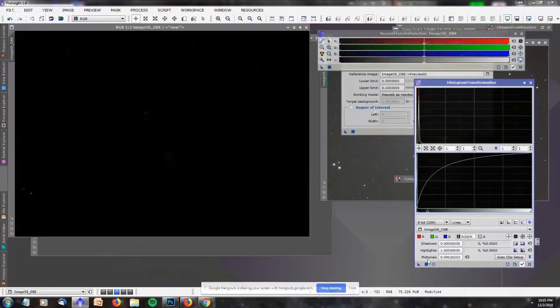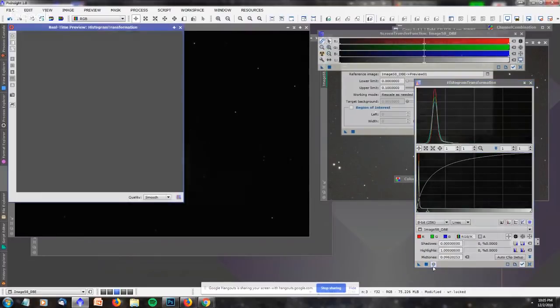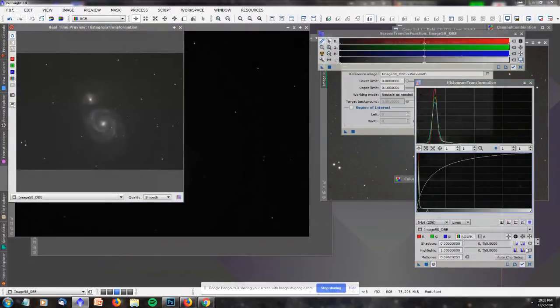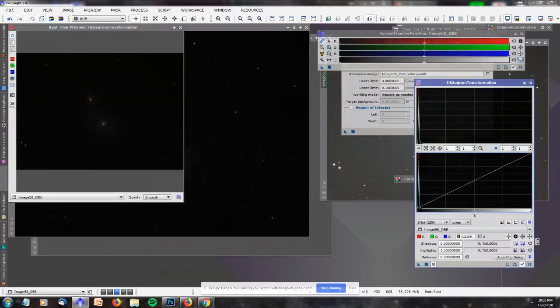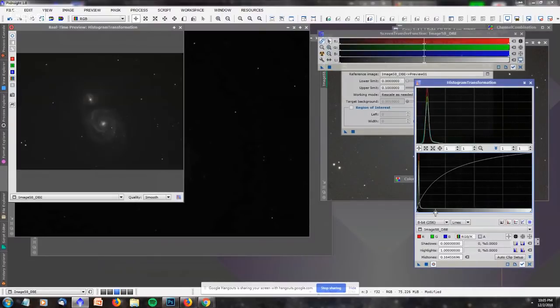Just for color and star color and everything, I find that what I'm going to suggest might work a little better. Let's see here. So I'm going to get this just stretched a little bit, reset. A bit more stretched.